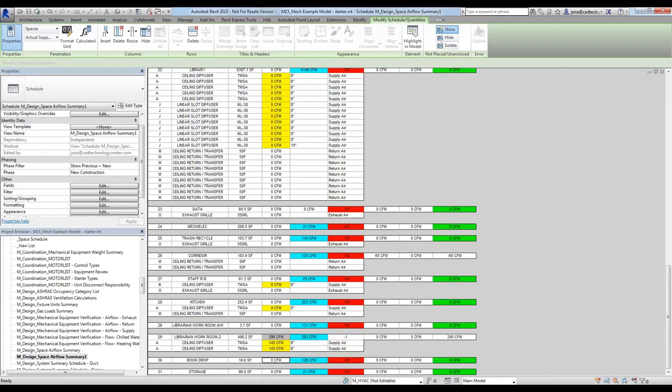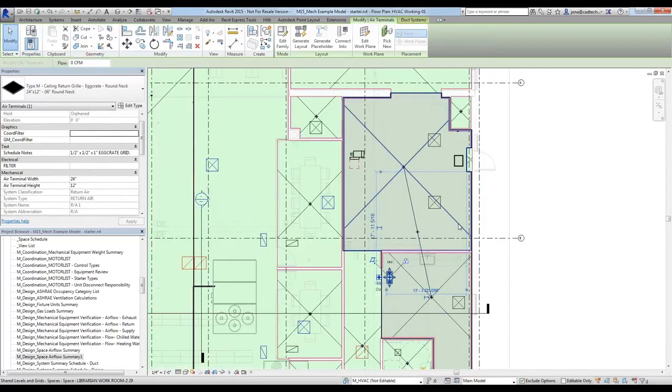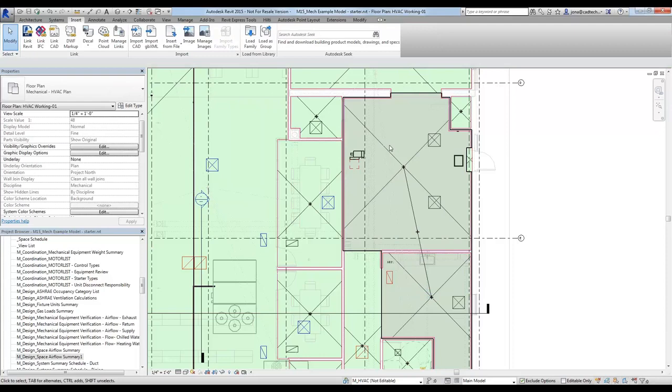And this is a really fast way of just making sure that we've got all of our values plugged in and matching up with our load calculations. So that's our logical systems giving information into our spaces.